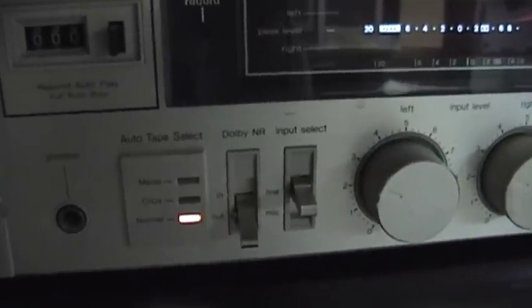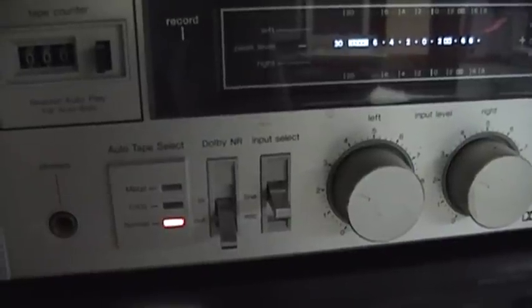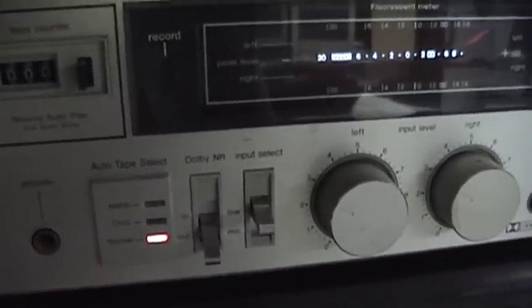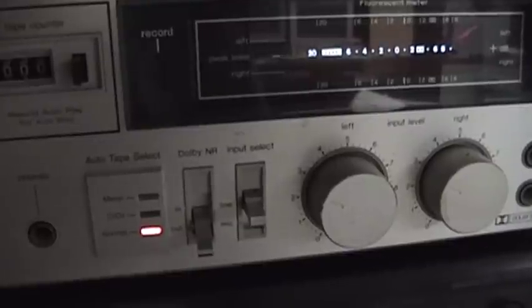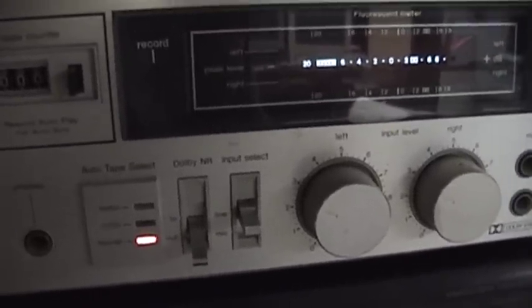Now, by far and away, one of the most well-known noise reduction systems is the Dolby B noise reduction system. Dolby B noise reduction is included on many kinds of cassette decks, everything from the lower mid-range part of the market all the way up to the very highest end of machines. It's also possible to use it with other decks, such as reel-to-reel machines, but its most common use has been with the compact cassette medium.